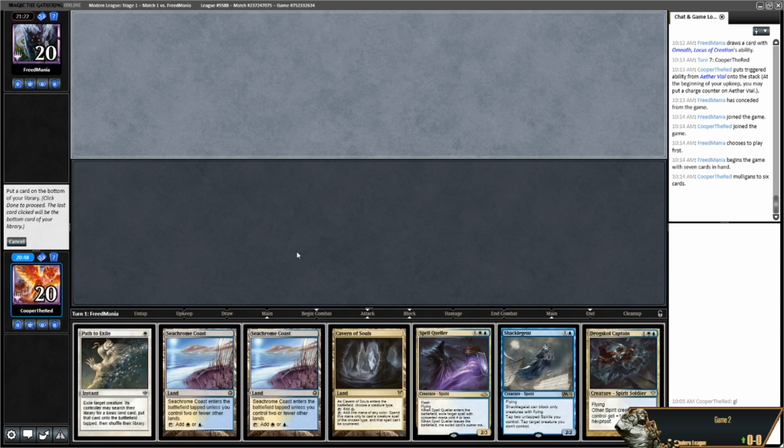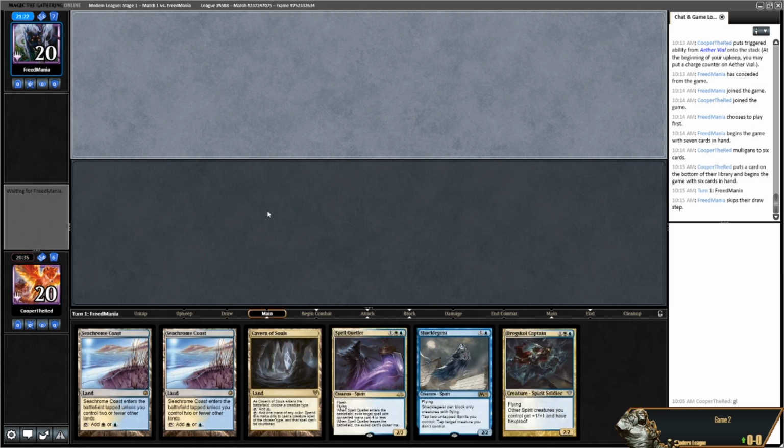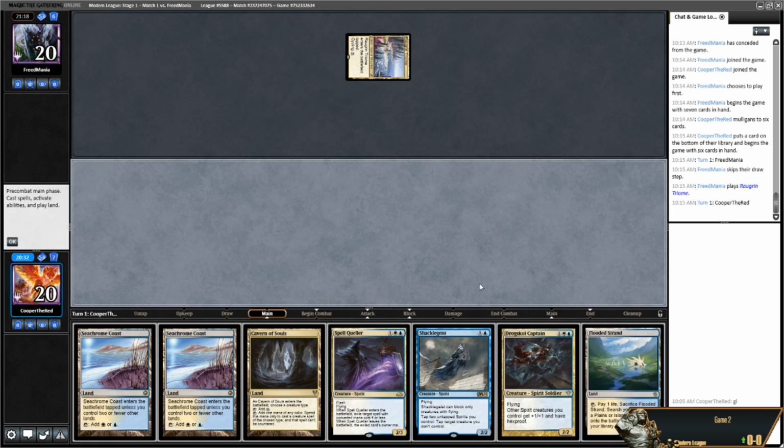I like keeping the Shacklegeist, but maybe that's the one we're supposed to get rid of. The problem is it's like the 2-drop, right? So we want to play the Shacklegeist, play the Drogskol Captain so we can get damage in. Maybe we just get rid of the path. There weren't too many things for us to path last time. Okay, we get a land. We could have gotten rid of a land. Let's play the Flooded Strand here so we can thin.